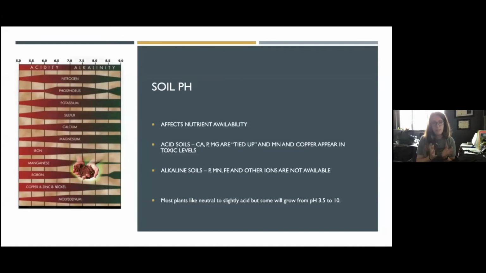But there are some plants, and viburnum is a really great example. There are lots of different viburnums native to Kentucky. What that means is that they're pretty variable. They can have a wide range of soils that they will grow in. Of course, they have one that they'll thrive better in, but they'll grow in both ends of the spectrum.